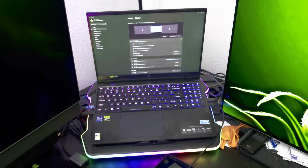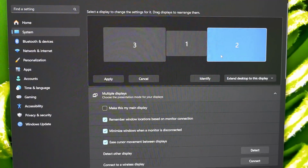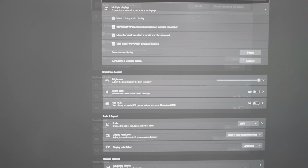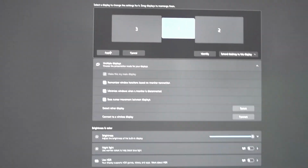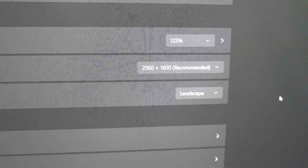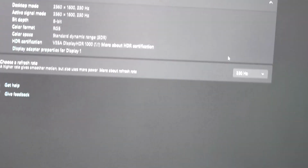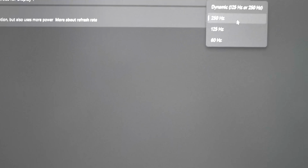The only thing is now that on my Innocent and the LG, I can't use the 120 hertz refresh rate. Make this bigger and I'll show you guys what I mean. So number one is the Acer Predator Helios, if you guys don't know. And here is the resolution of the Acer, 2560 by 1600. I have it scaled to 125%. I have all of them scaled to 125%. But now if we go here to advanced display and see display 1 says internal display, for refresh rate, I'm right there. I'm capped at 250 hertz, which is the refresh rate it was on.